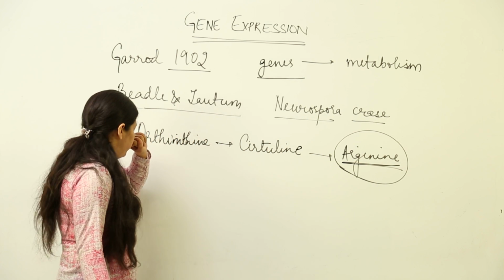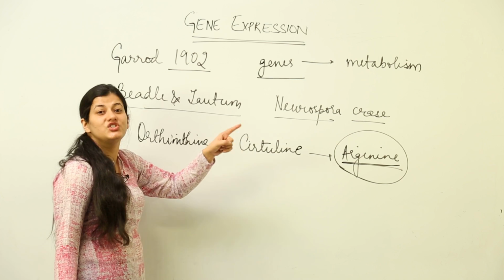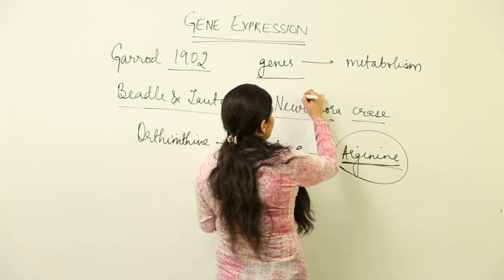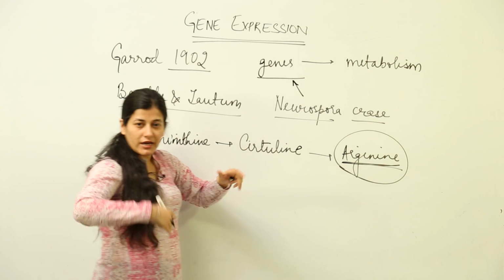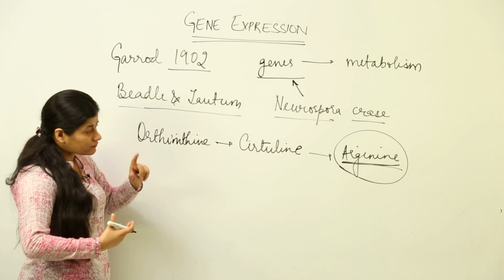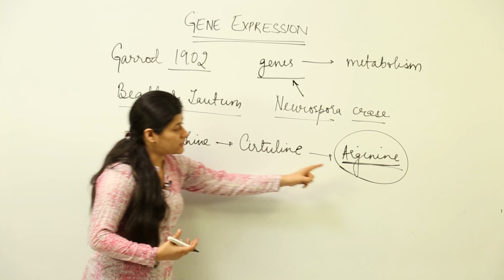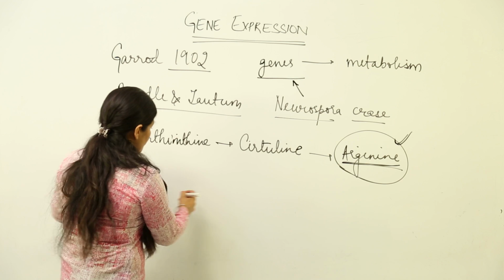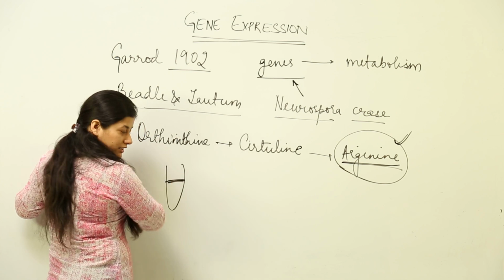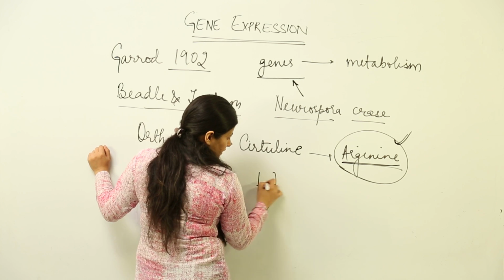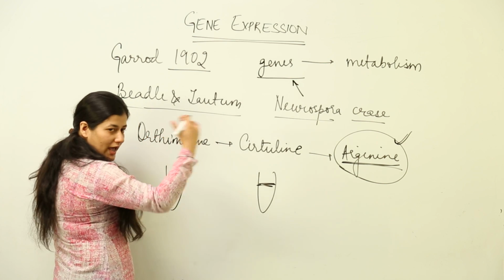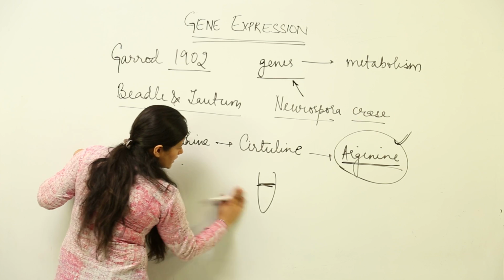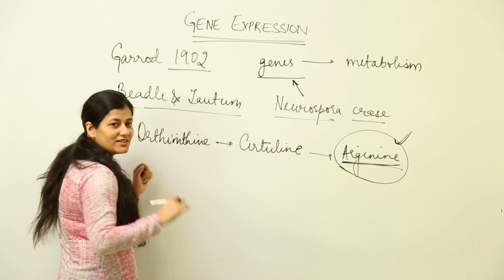Because the mutation takes place at the genetic level, we have studied that when a mutation arises, it directly affects the genes. So, there must be some alteration in the gene. The mutants all survived in arginine, but few of them survived in ornithine-containing medium, and few in citrulline-containing medium. They carried out this experiment in 3 stages.